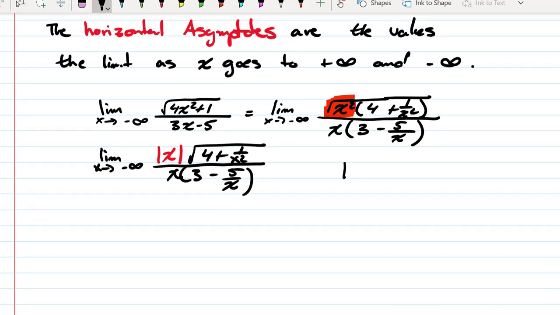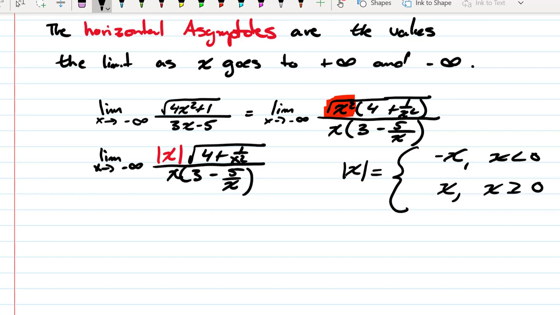So we're going to need this again, this piece specifically, when we go to positive infinity. But if we recall, the absolute value of x is equal to negative x if x is less than 0, and it's equal to x if x is greater than or equal to 0. If we check this, if we say negative 5, a minus minus 5 makes it positive 5, which is what the absolute value of x is. So since we're going to negative infinity, we're going to use this branch.